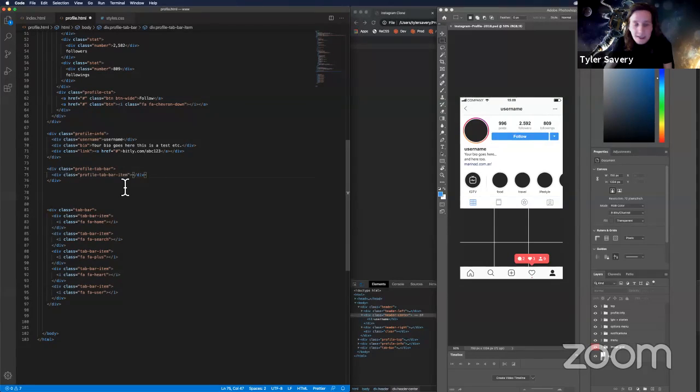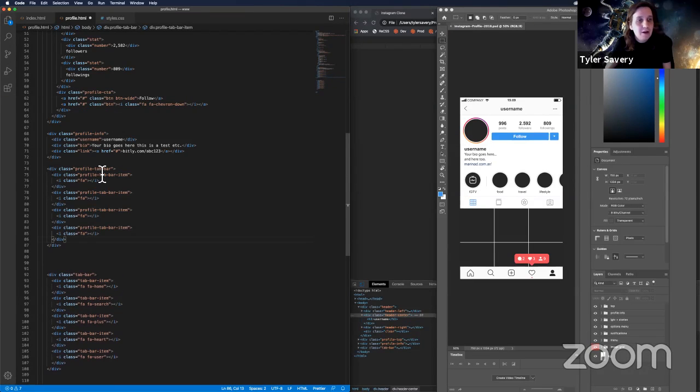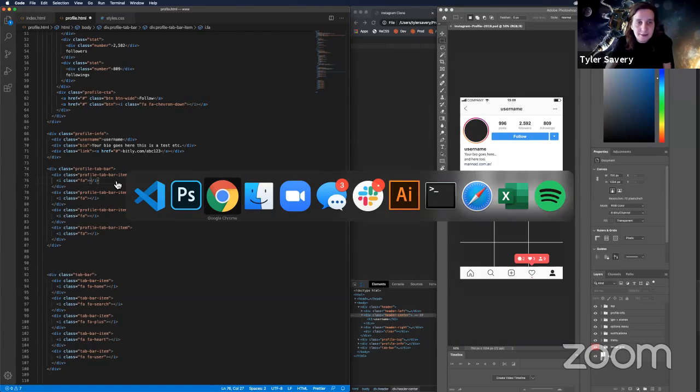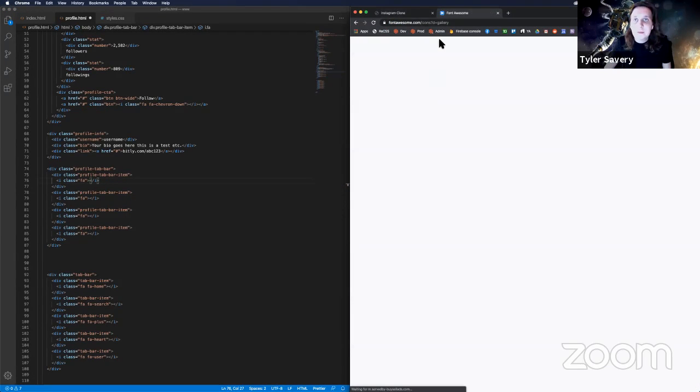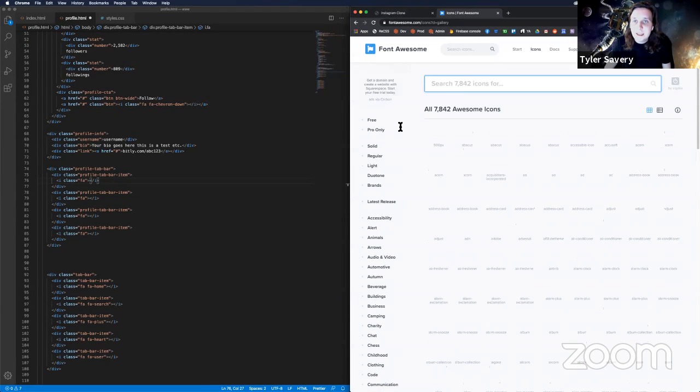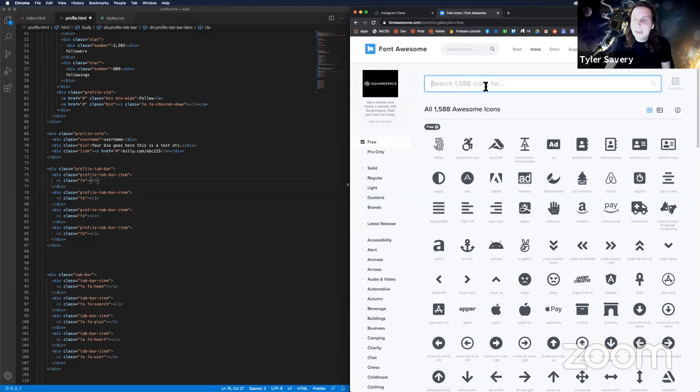And inside here, we're going to need some lovely icons. So we're definitely going to have an I with a class of at least FA for Font Awesome. And that should be okay. We're going to duplicate this a few times, 4 times actually. And let's go over to our lovely website, fontawesome.com/icons. And remember to click on free unless you are paying for it, just so you don't get excited by an icon that you can't get for free.